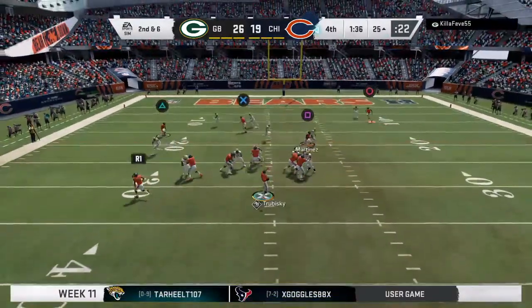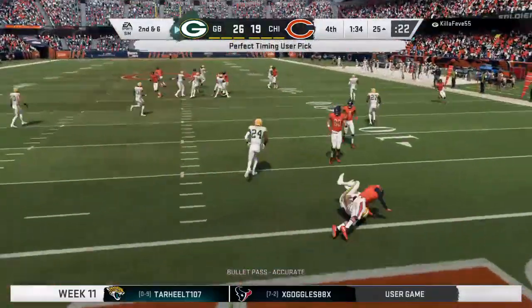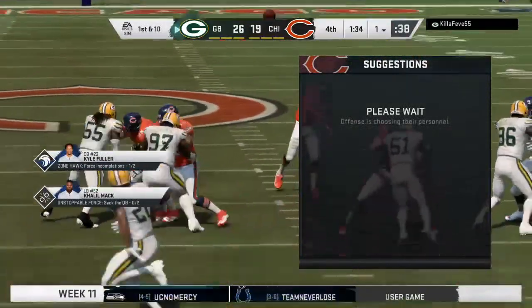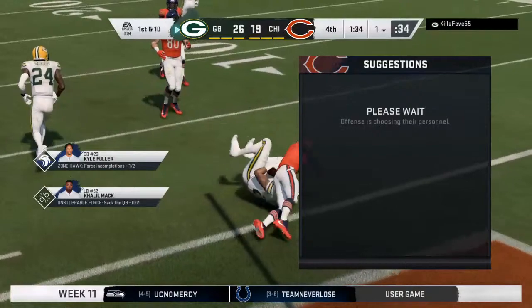He's back to throw. And, a crusher there as it's intercepted. Picked off by Jair Alexander. And a big turnover there as his guys will get the football back.